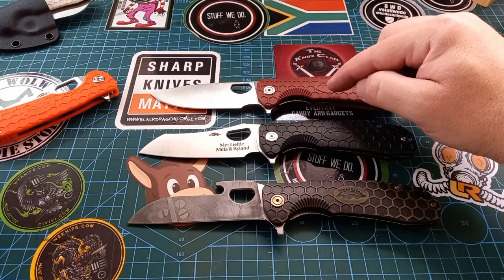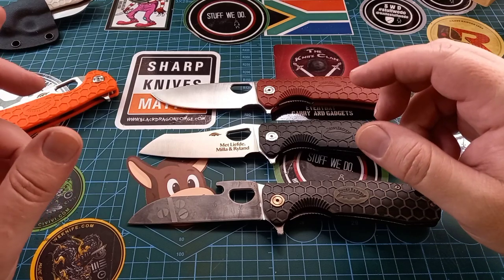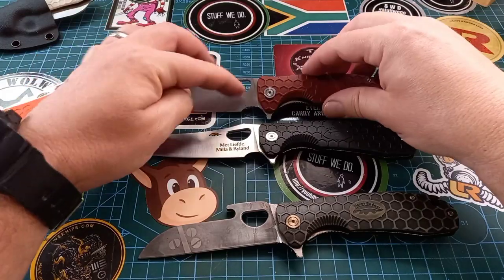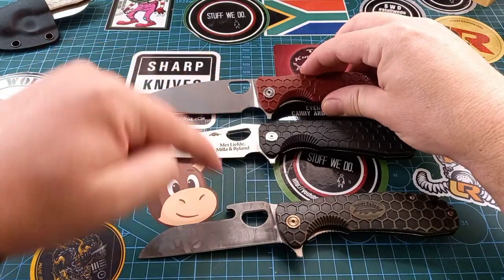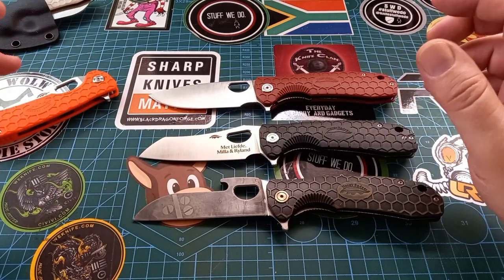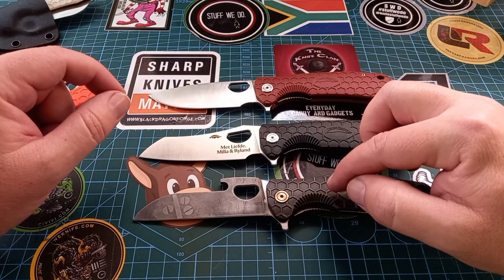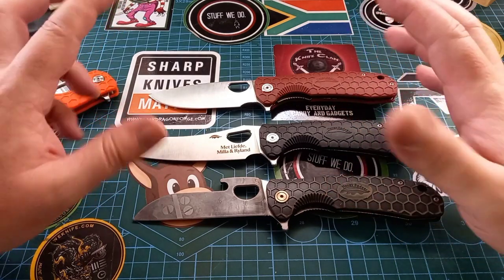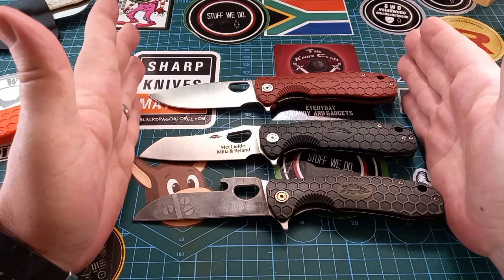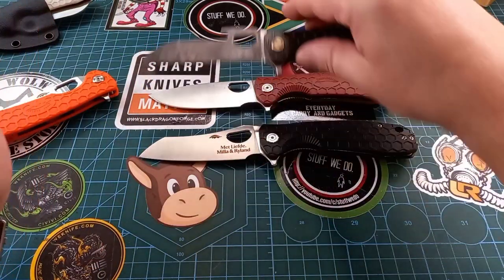We have the warncliffe, or warn cleaver, the tong, and then the normal standard — I think they call this one the flipper. We also have an opener which I do not have, and it looks like it might be discontinued. It looks the same as this one but it's got a belly — it's like the bottom half of this with an opener at the top, and it is a fake wave opener that works fantastic. This one is a bull tong knife but it's got tactical implications.